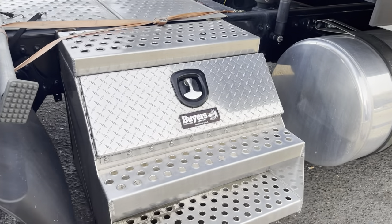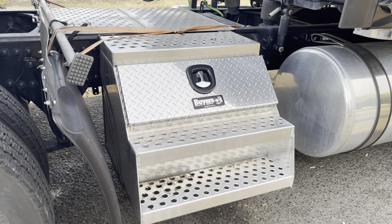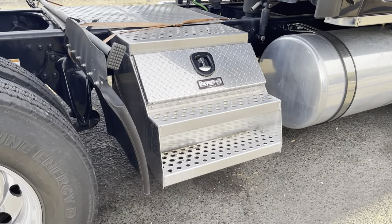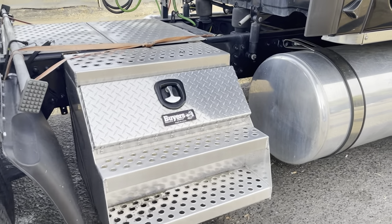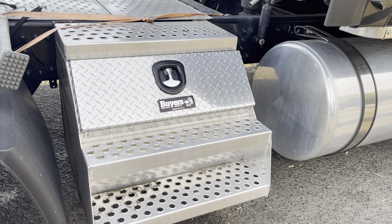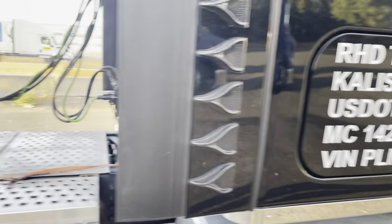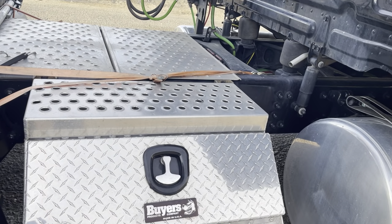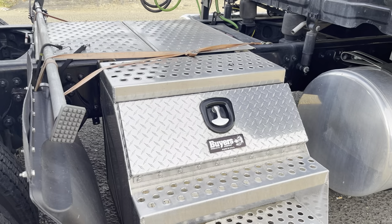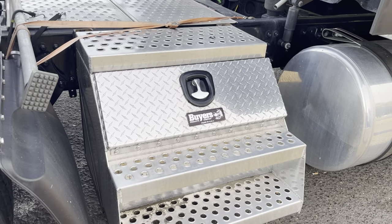This toolbox — I'm so glad I got that. I found out like a month later, though, it is not waterproof. I drove through some heavy rain for about a day or two, got to where I was going, opened up the box, and there's about three inches of standing water inside. Luckily I had a drill and a drill bit, drilled three small holes in it, drained the water. But in my toolbox, a claw hammer dug into my power diesel anti-gel and it leaked all in there. I got it fairly cleaned out, but it stinks like a mother in there.